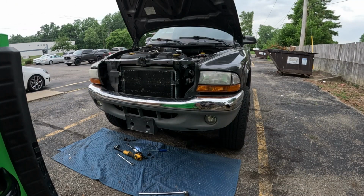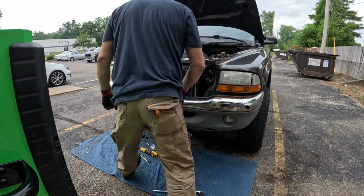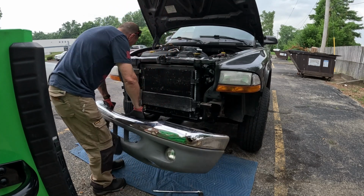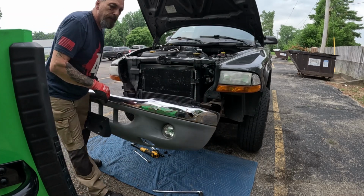Today, we're gonna do the bumper. It's that day. It's that time. It's not too bad. You got a couple bolts on each side. 2 bolts here, 2 bolts there, and you got 2 on the bottom. Comes right off. Like a fat cat, bro.